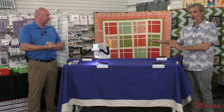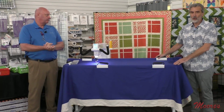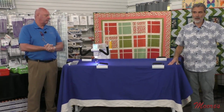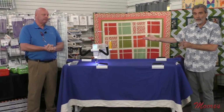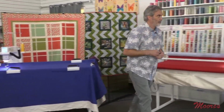Okay. All right. So the Simply 16, we have it shown on the little foot frame, but it's also available on the loft frame, the same frame that we have the Moxie on. And so the benefit there is sometimes you want more than a 5 foot, you want to go to an 8 or 10, you can do that. And so we have both options here. So let's go ahead and switch to the next machine. I'm going to head on over here.